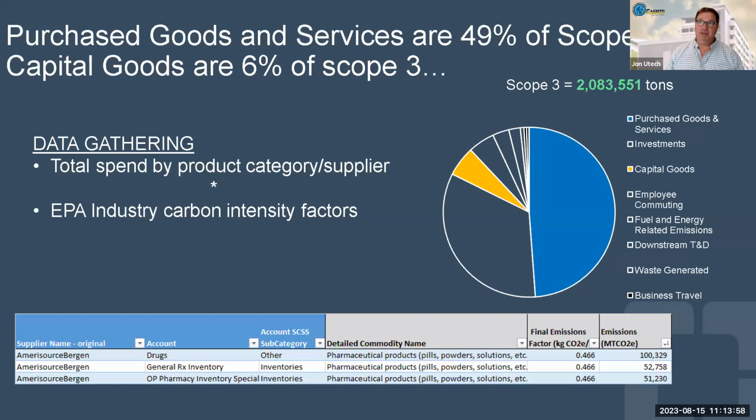In the construction part of this, because LEED and other green building approaches are so mature and so well adopted, there's much better information on these items in buildings. However, on the most recent thing, which is embedded carbon, there's a fair bit of learning taking place there as well. But I say this to say that at the moment, we can measure our spend every year, which is that first thing, total product by category and supplier.